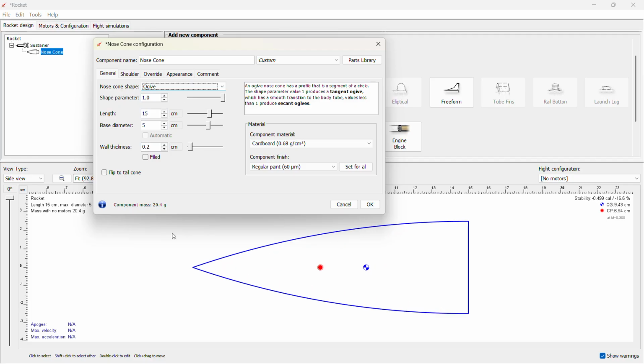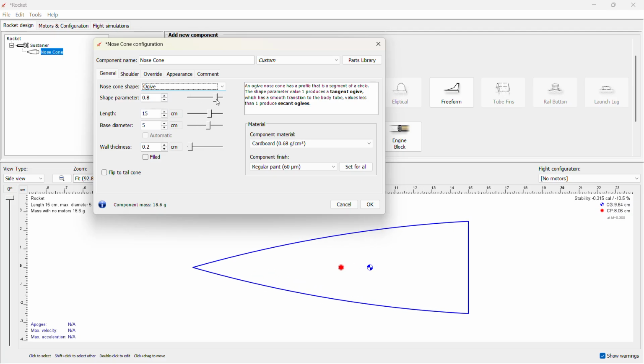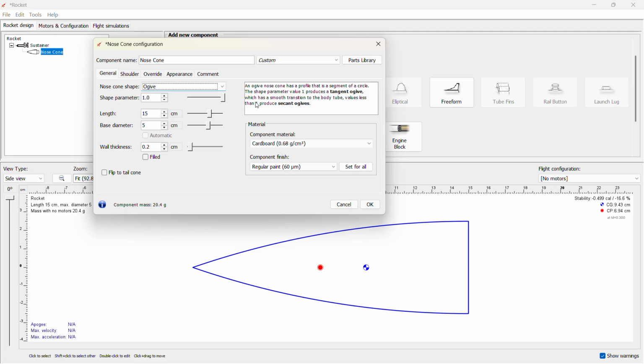Why? Because in ogive shape the shape parameter is 1. And then after you can see here that the aerodynamic drag is less here, and then after the body tube sends less pressure. Okay, so which is good. So we can take an ogive shape. You can see that the shape parameter is 1. Why can we take shape parameter 1? If you take the shape parameter going to 0 downward, then it seems like a conical shape. So we cannot take shape parameter 0.